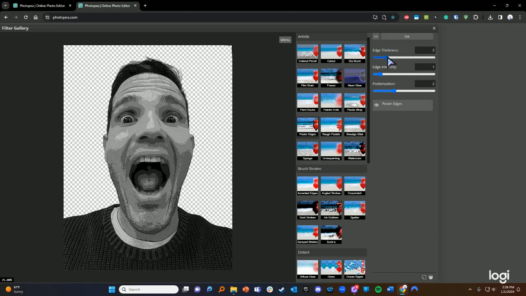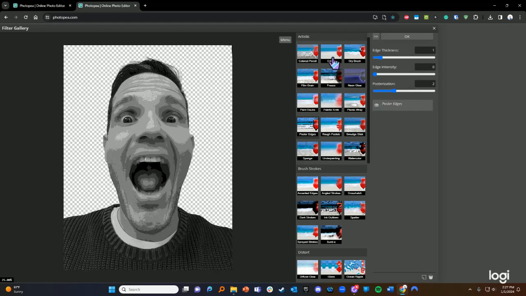And you can play with this a little bit. You can change the edge thickness, so it'll draw lines around more things and kind of make it look a little more graphic. You can also change the numbers up here and use your mouse wheel. Edge intensity. So that'll also add more lines, sort of outlining every little tiny detail. I'm going to turn that down all the way so that it's more of a cutout type of look.